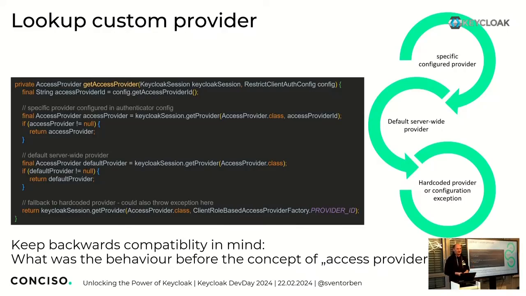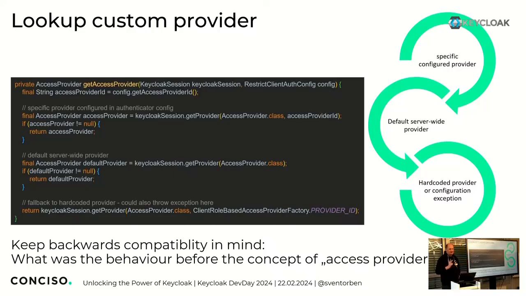But only if the thing is configured. If somebody didn't configure it, you get null back, so you don't get an instance. So what to do then? Keycloak offers this feature to have a default configuration server-wide. So if you don't pass the access provider here, which is basically the one difference, you just get a default implementation, whatever is configured in Keycloak. And even if that's not set, so there's no default configuration, that can happen as well, then you have to make a decision. So what do you do? Basically you have two options. Either you define an additional default for yourself, or you throw an exception.